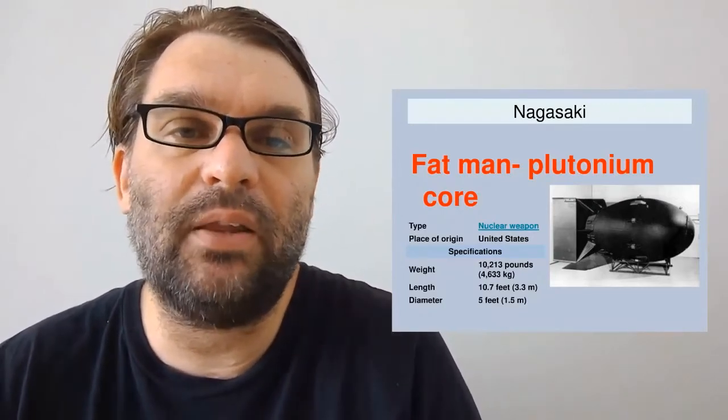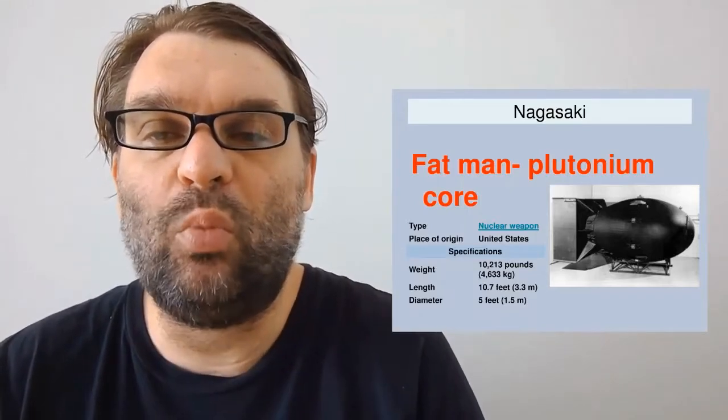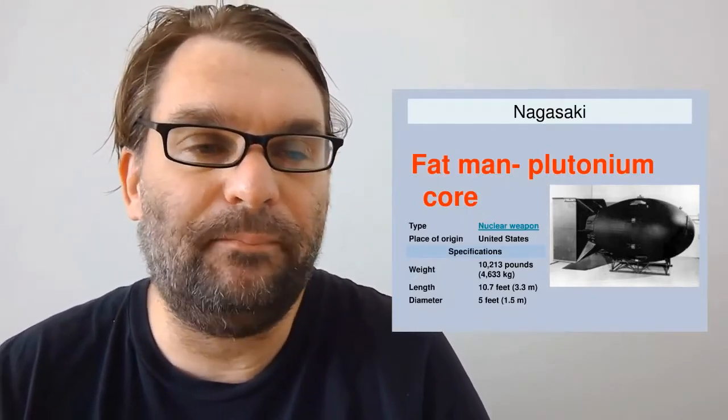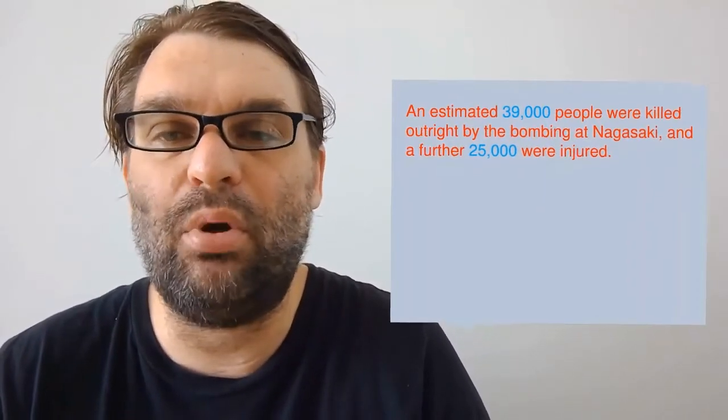And then a day later, the plutonium-based nuclear bomb, where plutonium was the fissile material, was dropped on Nagasaki. In Nagasaki, about 39,000 people died initially, and 25,000 were badly burned and injured. So this was Nagasaki 2 days before the explosion, and this was Nagasaki 3 days after the explosion. You can see it was essentially wiped clean. There were no buildings left, basically. It was all destroyed. The power of nuclear energy.